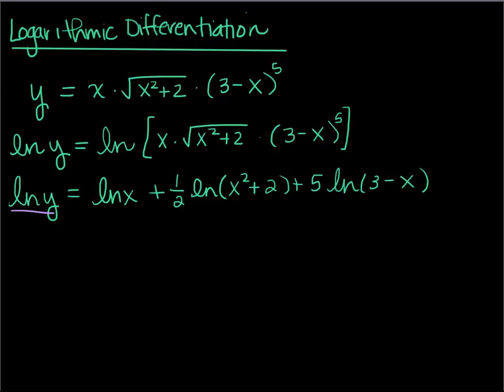So what we need to do is we actually are going to derive implicitly. So I'm going to take d/dx of this whole side, and I'm going to take d/dx of this side. And I'm being lazy. I should probably rewrite the whole thing, but I'm not going to. All right, so d/dx of this side, let's talk about what's happening here. The derivative with respect to x, my outside function is natural log. So I do 1 over the stuff times the derivative of the stuff. But what is the derivative of y? Well, we don't really know, so we just put dy/dx.